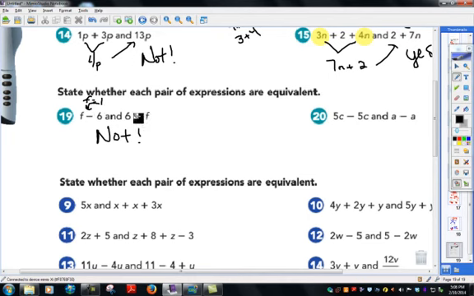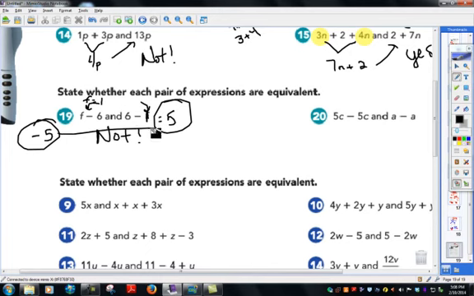Plug in 1 for f and 1 for f. What's 1 minus 6? Hopefully you know it's negative 5, because you have 1 and you're taking away 6. So now you're negative $5 or whatever. And over here you're doing 6 minus 1, that equals positive 5. Those are not even close. They're a completely different answer. Just because it's the same number part means nothing.